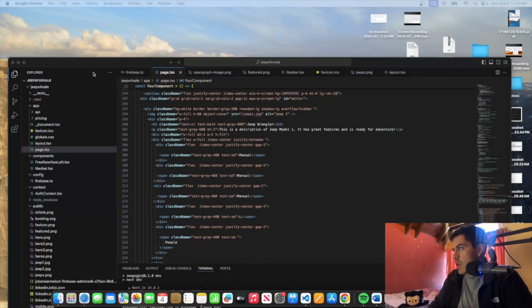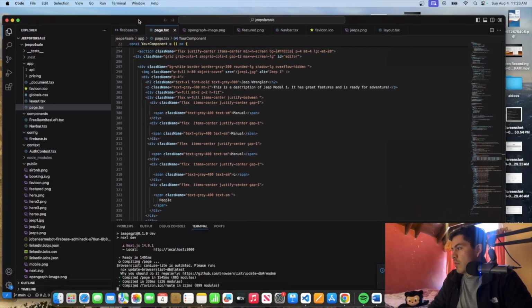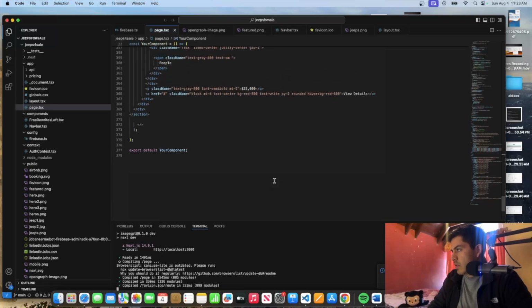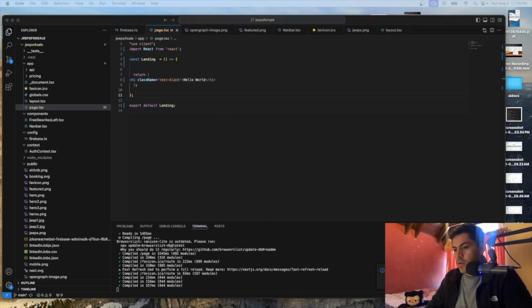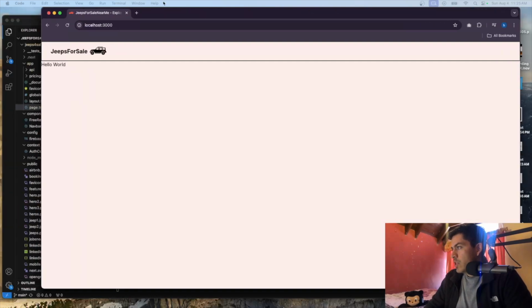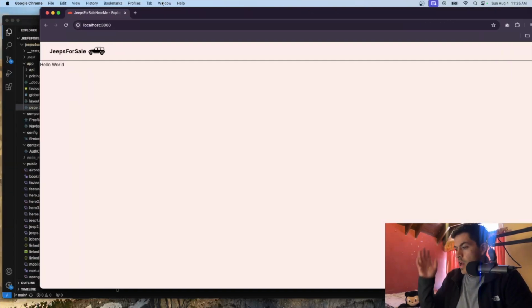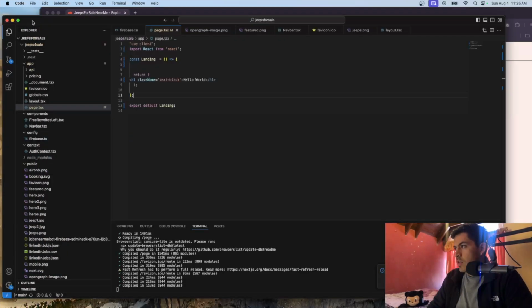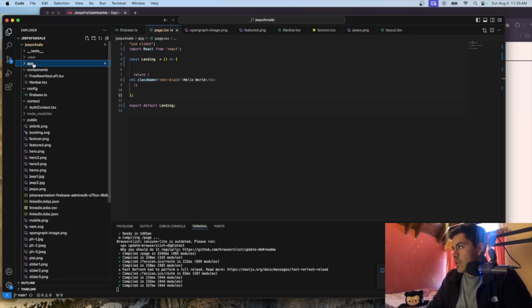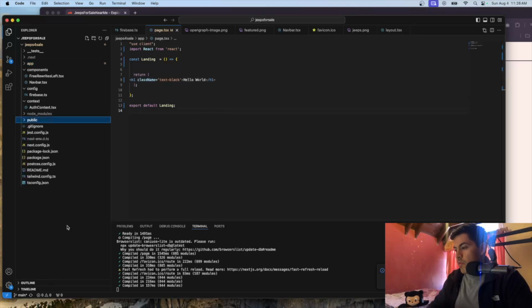All right, so I already have it here, but I'm gonna just delete everything and then I'll just explain it for you. All right, so I have cleaned up the page and I don't have anything. This is just the landing page. If you go to your project, this is just the page.tsx, and I'm using the app configuration. As I explained before, this is a project that I already set up.